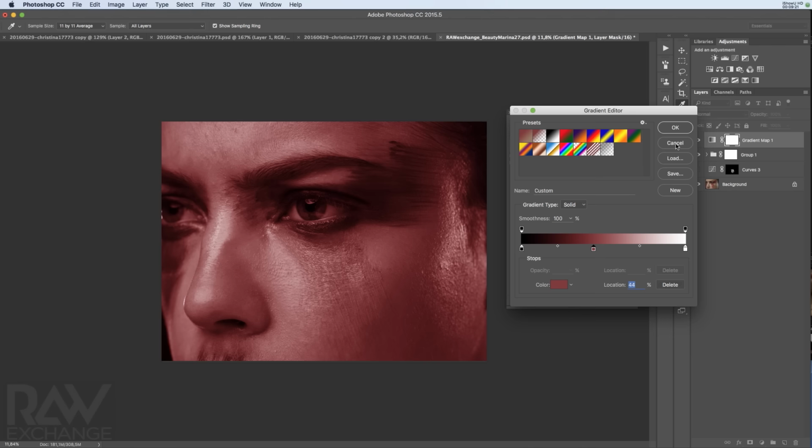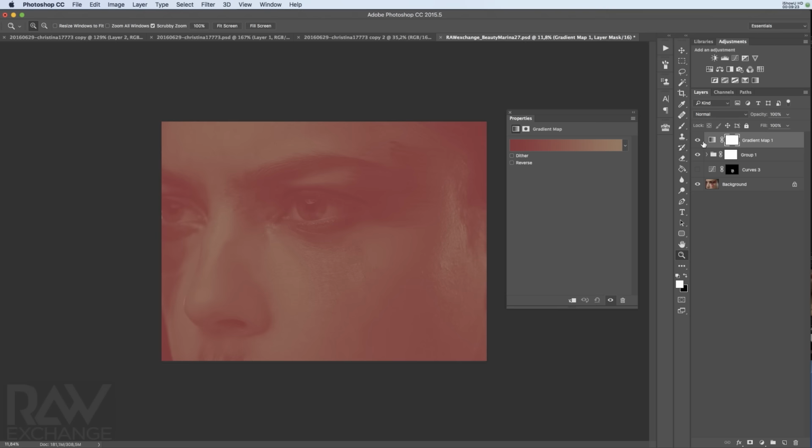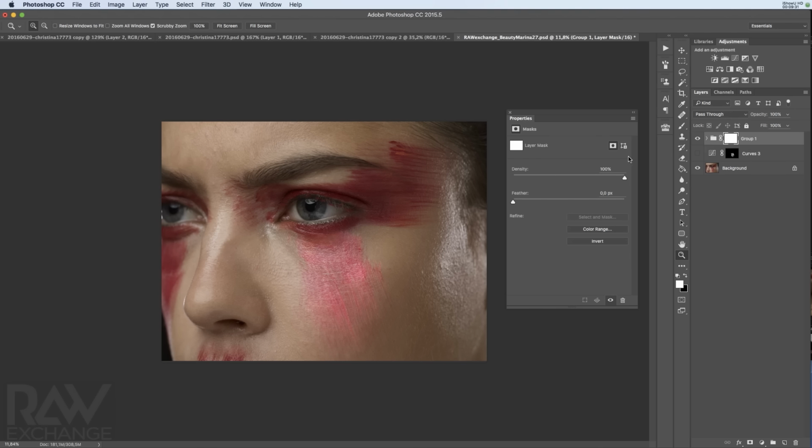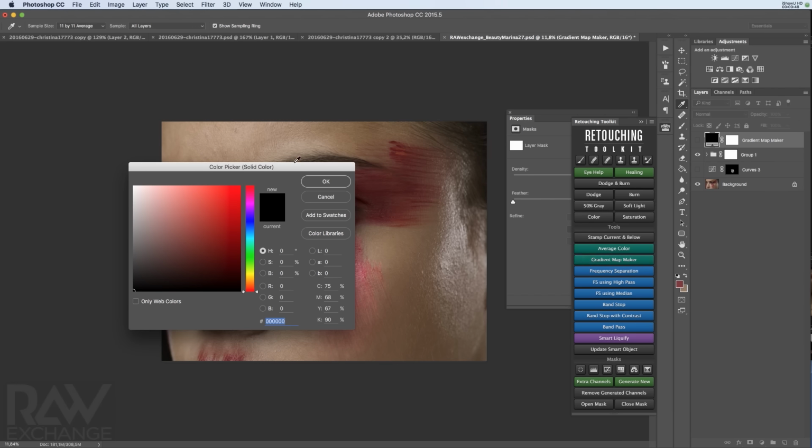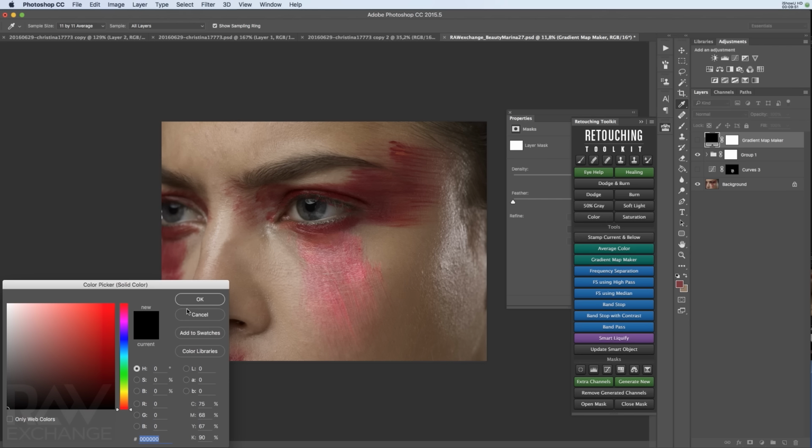Of course, you can use this to create nice skin tones, but gradient map is very hard. For me, it's very hard to create a gradient map that's really good. So I'm very happy to have this retouching toolkit from Conny Wallström. And there is one thing that's called Gradient Map Maker. The Gradient Map Maker is a script-based calculation magic thingy that creates out of 3 points, based on the luminosity, a gradient map for you with a transparent white and black.